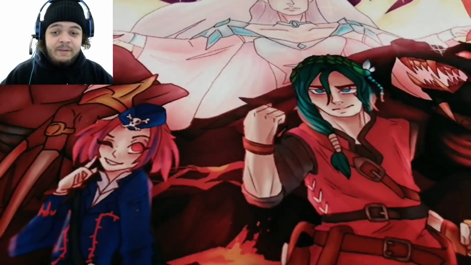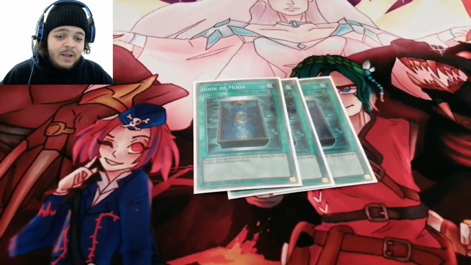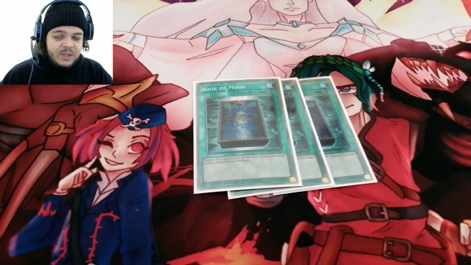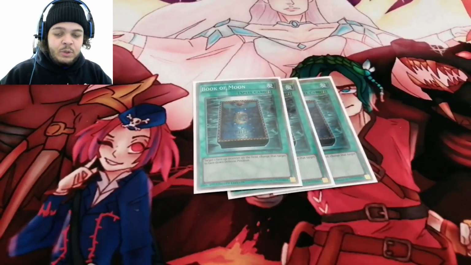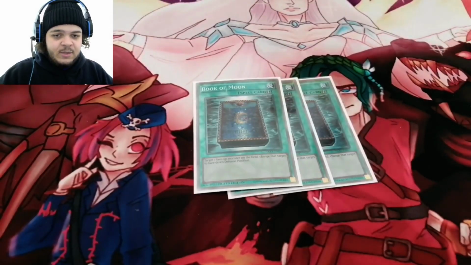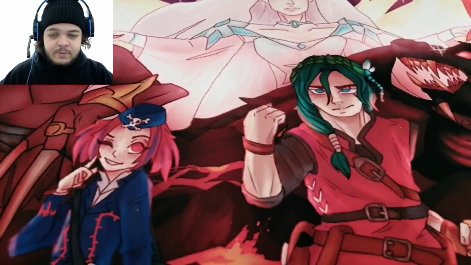And then my favorite card in the side deck is the triple copies of Book of Moon. Yes, it is. Why am I playing triple copies of Book of Moon? Book of Moon is good. If you're going second, you can use it as a way to turn off a negate or to bait out a negate. If you're going first and you need to put something face down, it acts like a trap card. It's just decent disruption. You could play Chalice. I'm just playing triple copies of Book of Moon for comedy purposes. So, you do you, right?